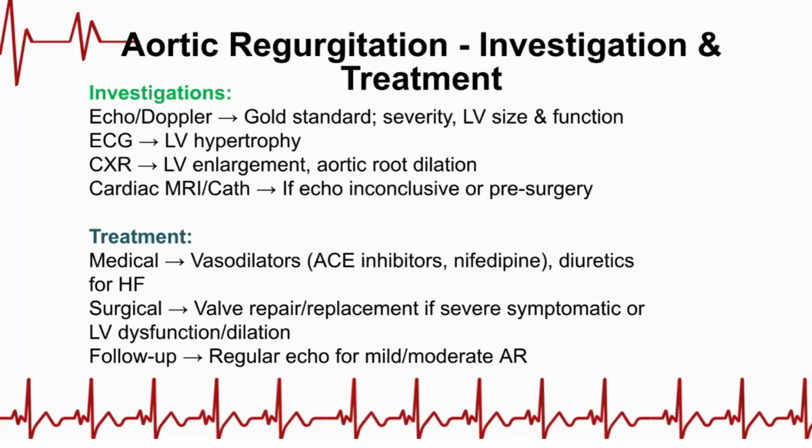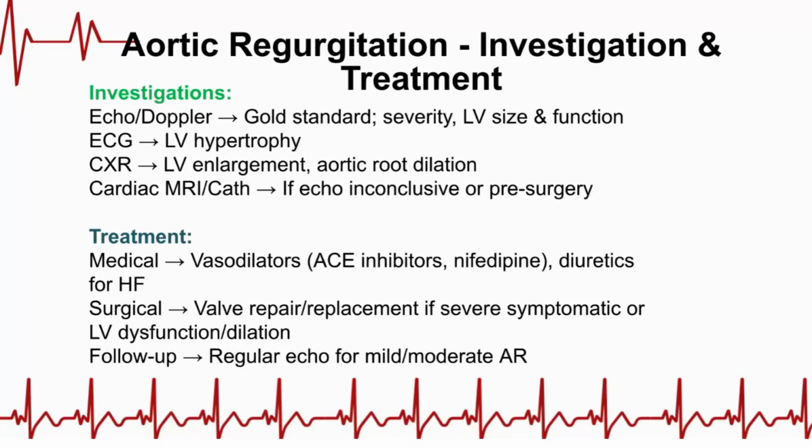Medically speaking, how do we medically manage these patients? We want to give them vasodilators, especially ACE inhibitors, to bring down the blood pressure. Things like nifedipine are very good for the treatment of this. And if there are signs of heart failure, then we will give them diuretics to make sure we can drain the fluid that is building up in their lungs, or peripheral edema as well.